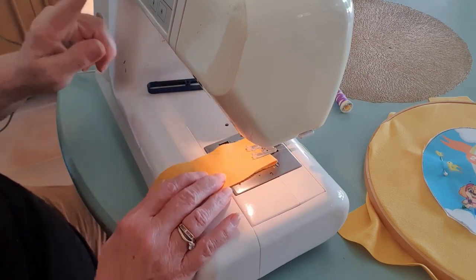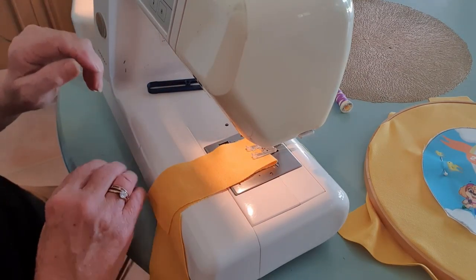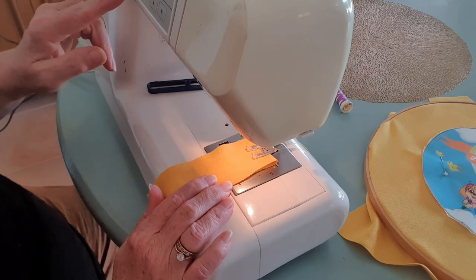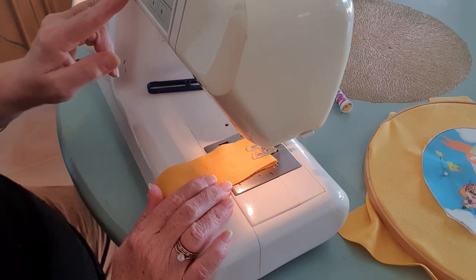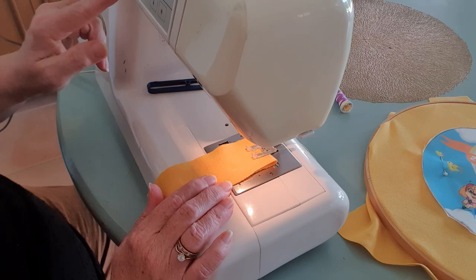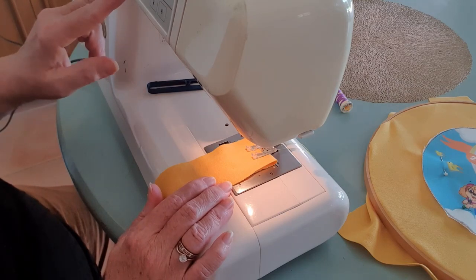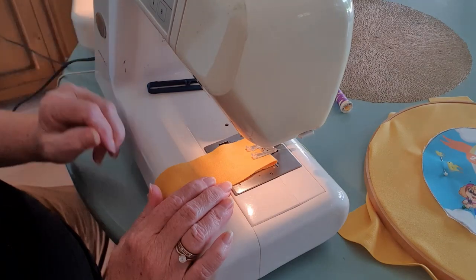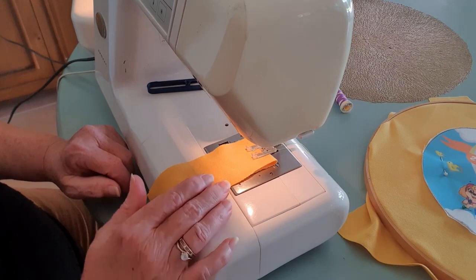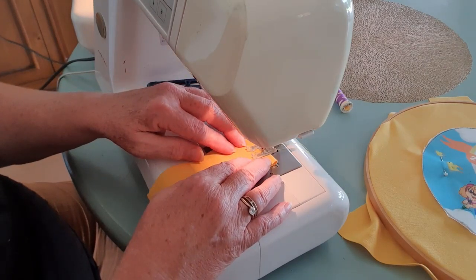Now, what I need to do is to adjust my stitches. So first of all, I'm putting it onto a zigzag. Now, I need to make the stitch longer, and I need to make the spacing between it shorter. So I've set that on 6.0 for the width, and for the length 0.5. Let's have a look and see how we go with that.